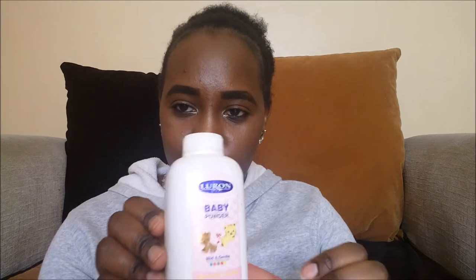I also have this baby powder — yes, it's a bit dirty, I've used it for a while. I apply it before foundation because I have such an oily face, and it helps keep my face matte. It leaves your face matte for some time. That's another product I use.